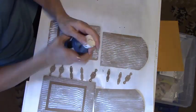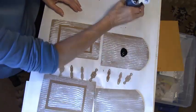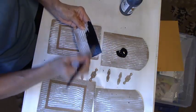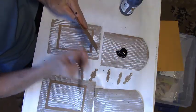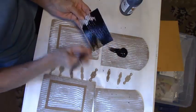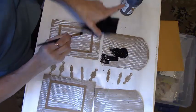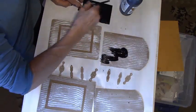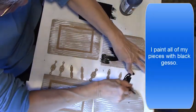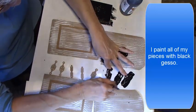But first, I'm going to cover these all with black gesso. I cover the panels and the hinges. I even covered one of the doors in black gesso, but I don't end up using it, as I like the other panels I did in the oxides better. Make sure you get a good even coverage over the cardboard — it really soaks up the paint. Get the edges and all of the corners and let this dry, and we'll try some different techniques to age the hinges.